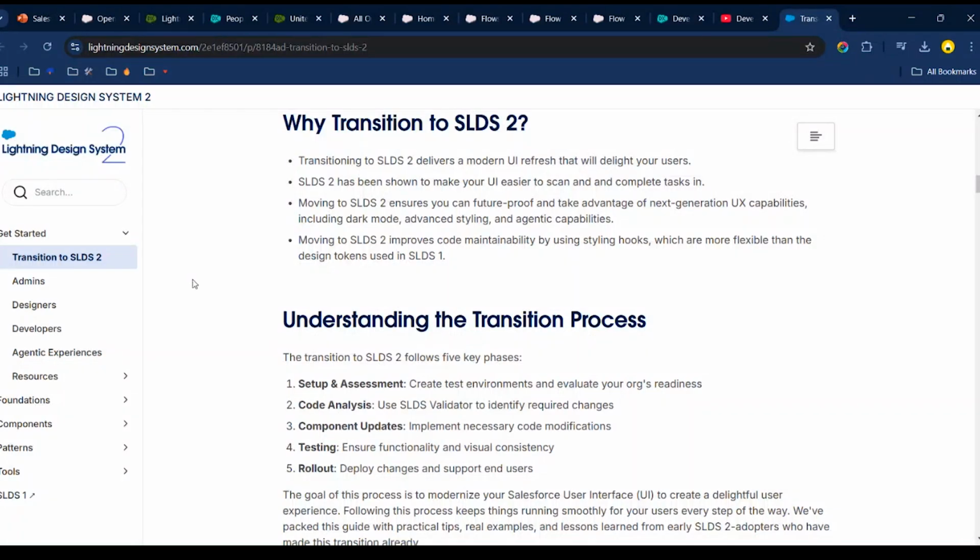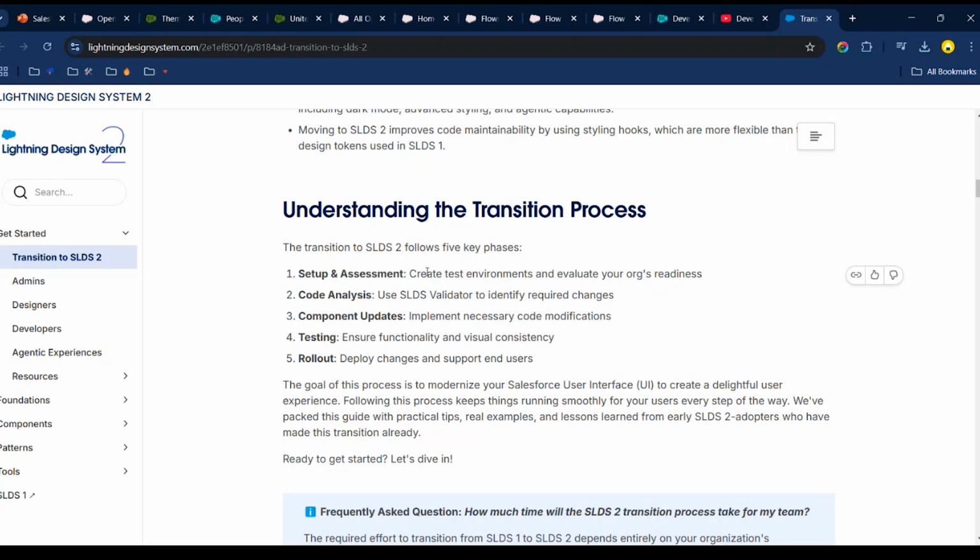One is that we need to thoroughly check the transition in the test environment first. So first we need to enable SLDS2 in a sandbox environment and then see how it behaves, whether all the LWC components are running properly. If there's an issue, we'll have to take it up and fix it. Okay. So for fixing the things that won't work, there's actually a tool that Salesforce provides. It's an SLDS validator. Okay. So this SLDS validator actually scans the markup, and then it validates it against a database of guidelines.